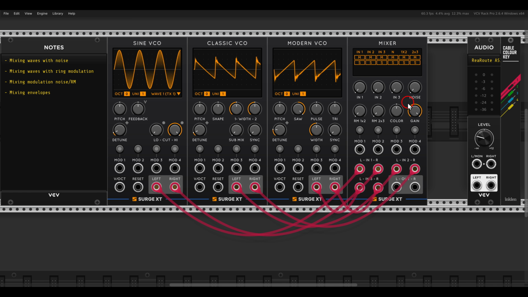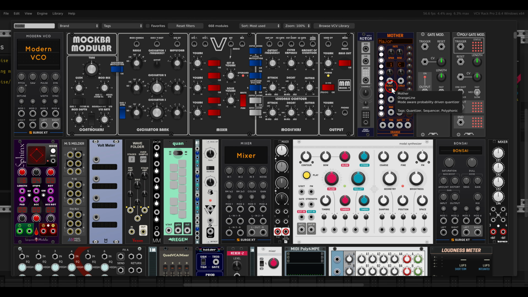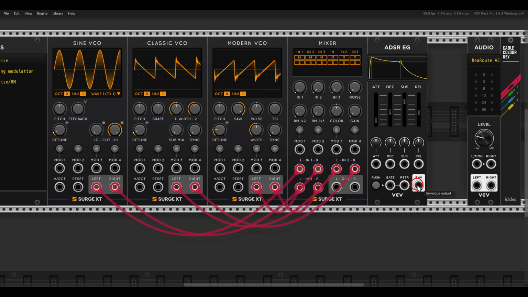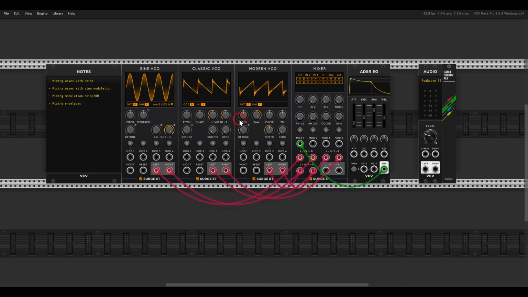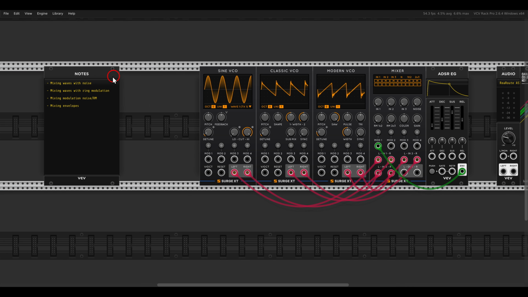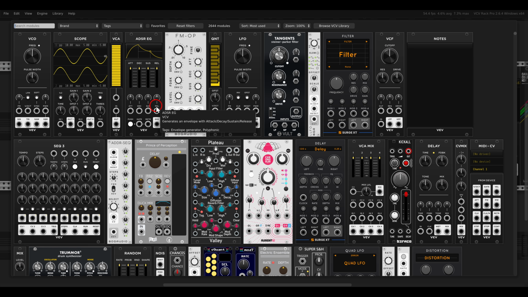In this case, we have a global gain control that I will use as a sort of a VCA. So I will take it down and use an envelope, right, connect this to the modulation input, and then I can map this modulation to the gain. And let's just have something like 16th notes.